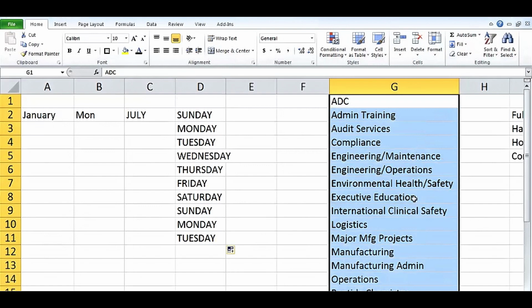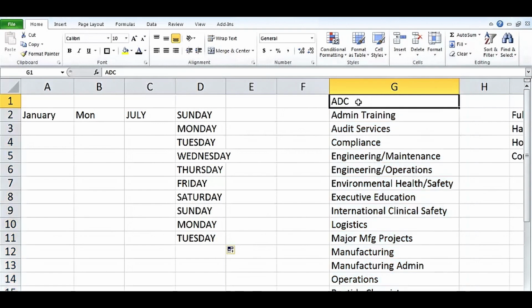What if you've been using this a lot and your mode of operation has been every time you need this list, you jump to this file and go to this worksheet and you copy this and paste it somewhere else? All right, not a bad idea, perhaps reasonably efficient. But what if you could have at your fingertips this list and have it available in the same way that we enter days of the week or months? In other words, simply type in one of the entries, then drag from the corner and get the other ones. And probably in this little scenario too, you'd always be typing the ADC, which is the first name here, and then dragging it from the corner.